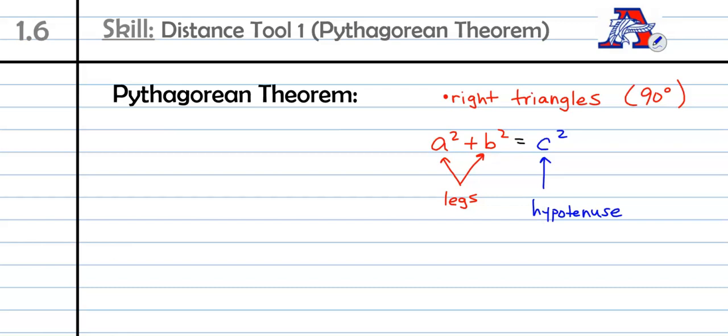Okay, and this is what we're going to be using every time. We're always going to be trying to find the hypotenuse. So the blue one, or what I color coded in blue, or C, is what we're going to be looking for each time. So I'm just going to draw a little picture here. I'm going to keep my colors going, and if you have colors that you can use that might be helpful to have in your notes, your legs are going to create that right angle. So we can call this one A and this one B, or we could switch them around. The order doesn't matter. And then C is going to be this long one that's always going to be found across from the right angle. So this guy here is C. C is always the longest side.